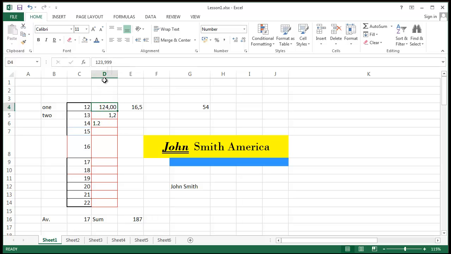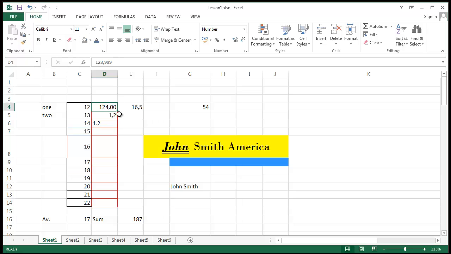So the format only changes the visual effect, not the actual number in this cell. How do we show those three numbers after the comma? You have these two buttons, so you can increase or decrease the decimal places. Let's increase it by 1, and you can see that right now we can see them perfectly. How so? Beforehand you had only two decimal numbers after the comma.